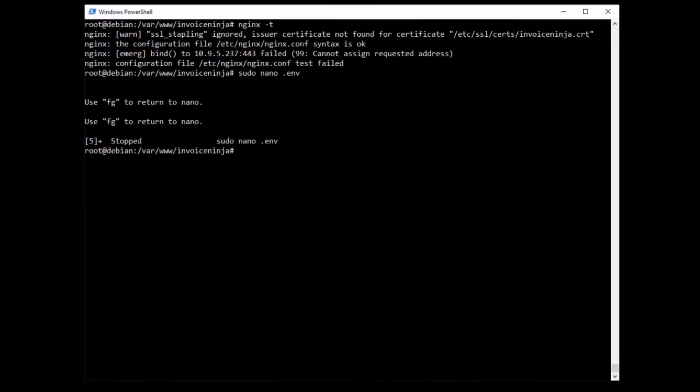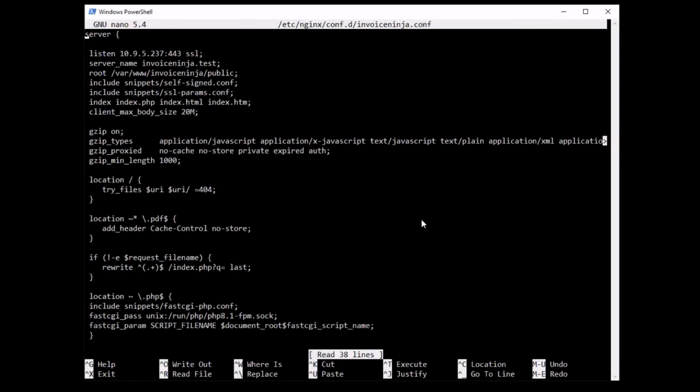Okay, I'm going to open the Invoice Ninja config file, and of course I need to change this IP address because it's not the one that I'm going to use. This is the correct one.